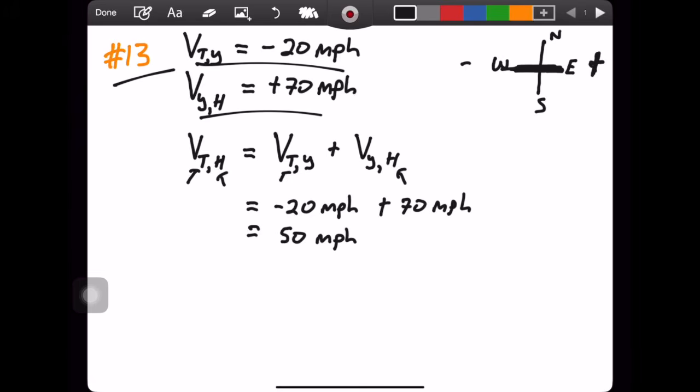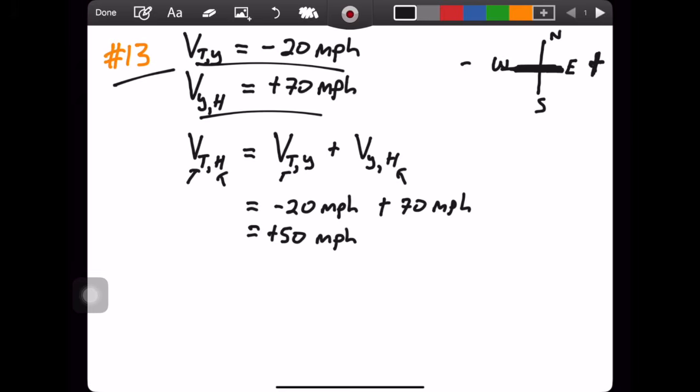This makes sense because even though it's in the same lane and it's going in the same direction, and it is indeed positive, because it's only going 50 miles per hour and we are going 70 miles per hour, we are gaining on this truck. But remember, in your own reference frame, you think you're stationary. And so if you think that you're stationary and you're gaining on something, from your perspective, it feels like it's coming towards you. So you can imagine if you speed up on a car in front of you, it seems like the car is coming towards you.